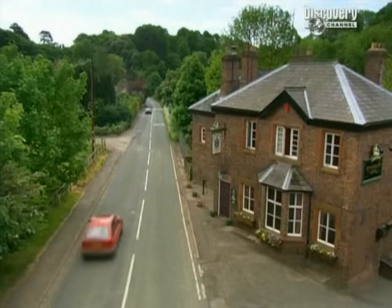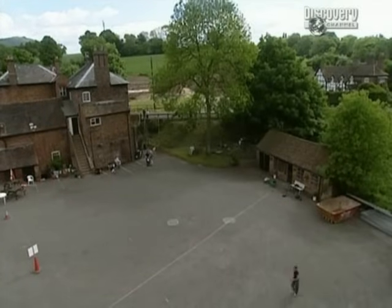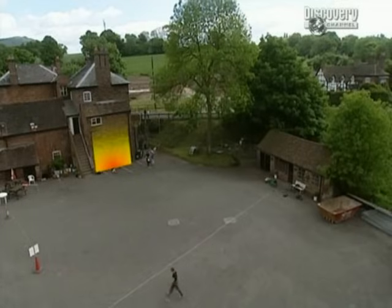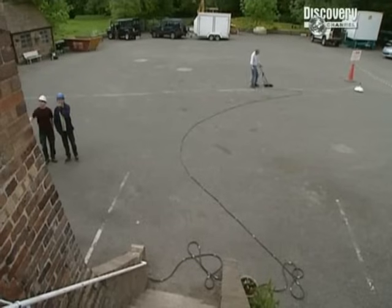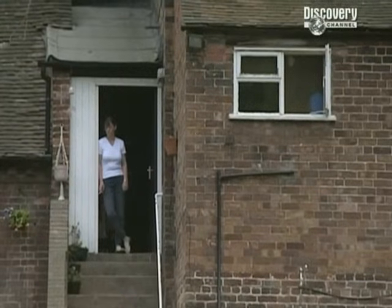It's the start of day one, and our hunt for the hidden furnace begins in the car park behind the pub. The piece of the furnace that you can see in the pub cellar, behind this wall, is just part of a much bigger structure. The rest of it should be buried somewhere underneath this tarmac. Geophys have already started to look for it, under the watchful eye of pub landlady Jane Woods.